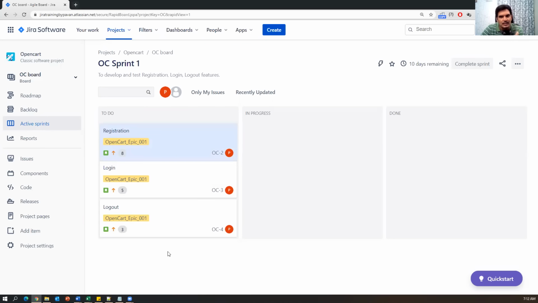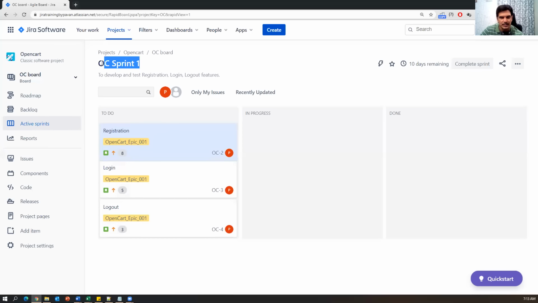So from here, this is the responsibility of testers and developers, guys. Once a sprint is created and started, from there onwards, the developers' and testers' responsibility will be greater. But during the product backlog, creating the stories and planning the stories will be the responsibility of the product owner and scrum master. Once the sprint is created and stories are committed, then the responsibility is with developers and testers.